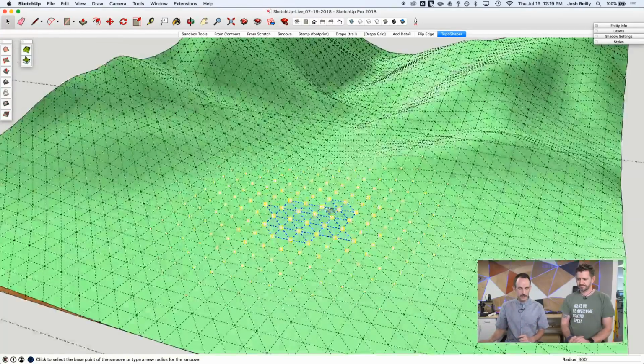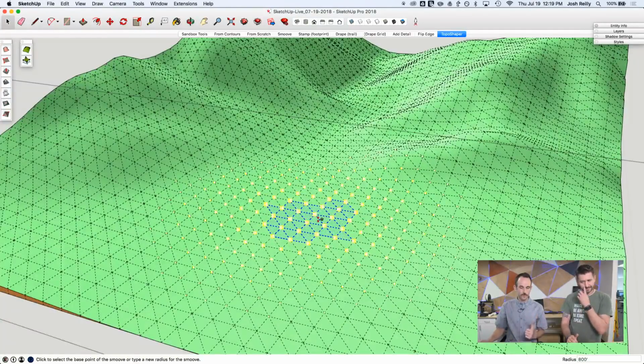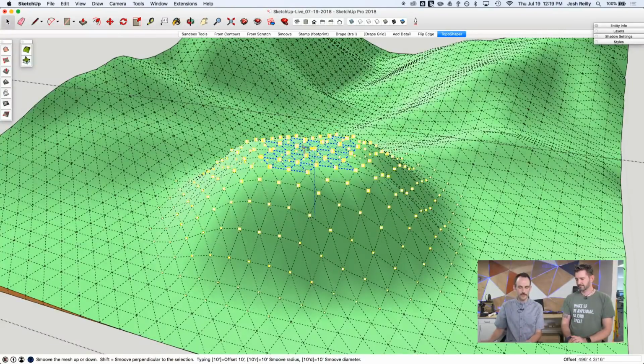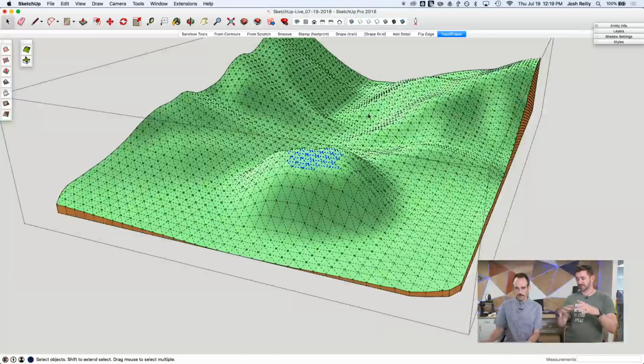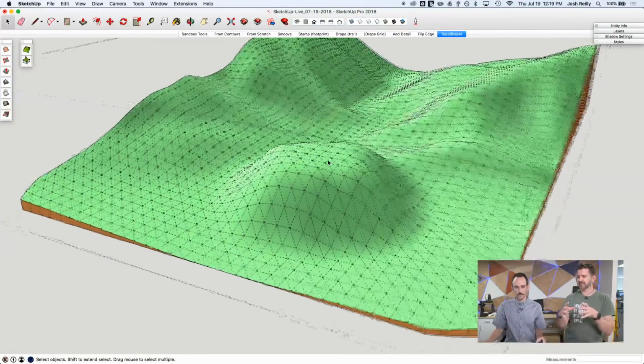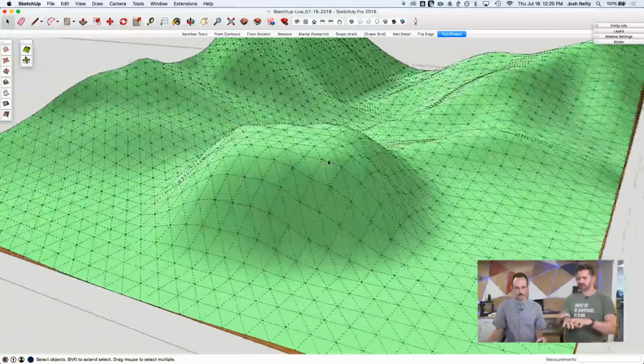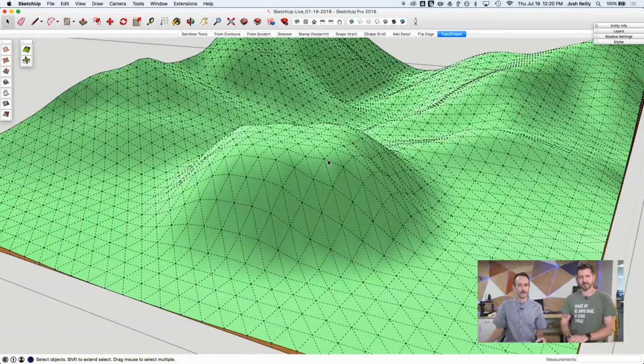So you can see here I selected this piece first, then went to the Smooth tool, and so now if I pull this up, it's going to be more of a plateau there where I selected that stuff first. That's a thing that people often miss with the Smooth tool: you can pre-select geometry instead of just letting it do the circular mound adjustments. Right, which is actually a lot better for accuracy. And like you said, if you want to keep one set of polygons together in the same plane, that's the way to do it, whereas the Smooth tool is always going to have some falloff with those movements.